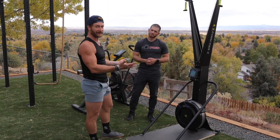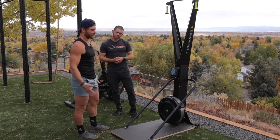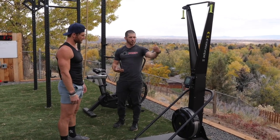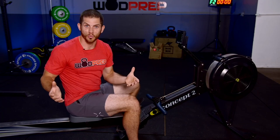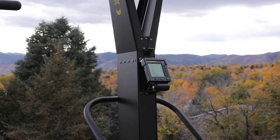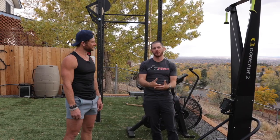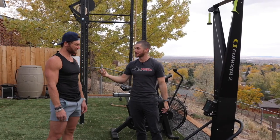I'm typically going at a higher cadence on these machines, having the endurance background and not so much the strength background. Someone with a strength background is going to turn it all the way up and really use their power. Just like the row machine, there's a setting inside the unit where you can test drag factor based on air density — here in Colorado it's lighter, so we actually bump resistance up a bit higher. There's a suggested drag factor the manufacturer recommends to stimulate the best workout and best accumulation of meters and calories.